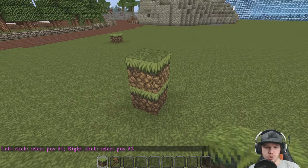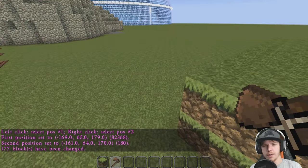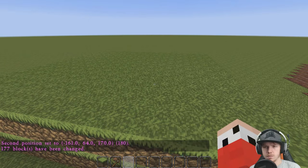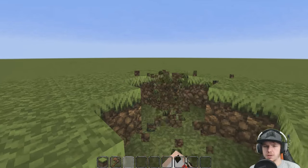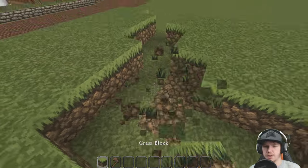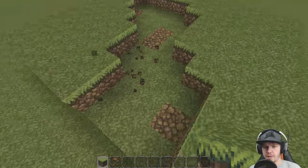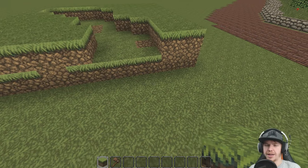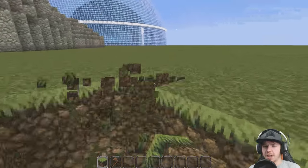Two blocks tall is probably as high as we want to go. If we go any taller it might look a little bit weird. Then we have the river at the top here carved out like this. So it sort of starts — it originates here somewhere is what I want — so like some sort of pond bit here. And then the dam comes down. We should probably make that a little bit wider. This is where we'll have some logs and stuff and try and make it as dam-like as possible. And then it drops down into here.